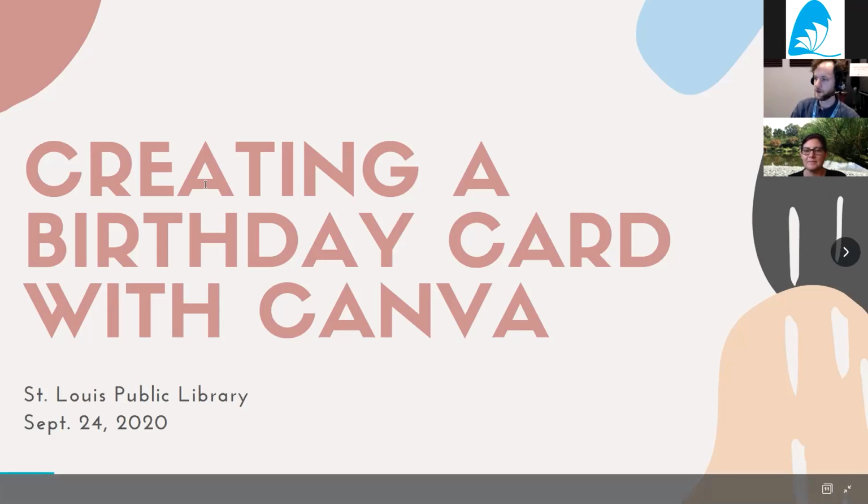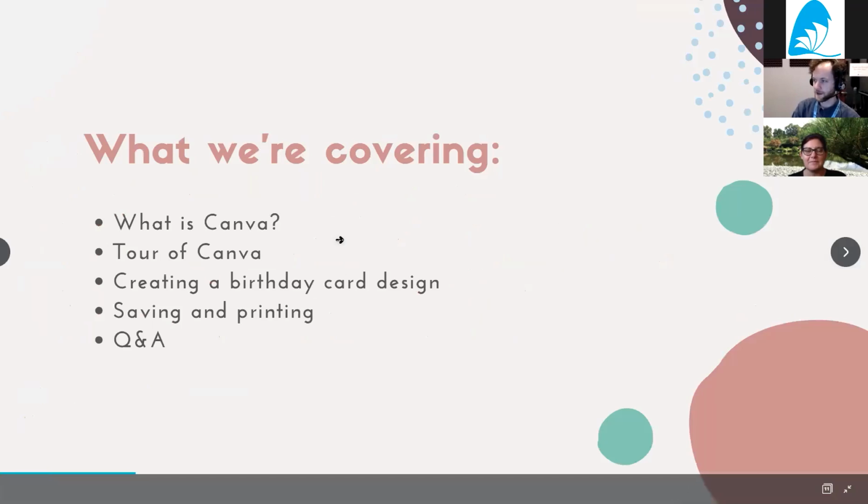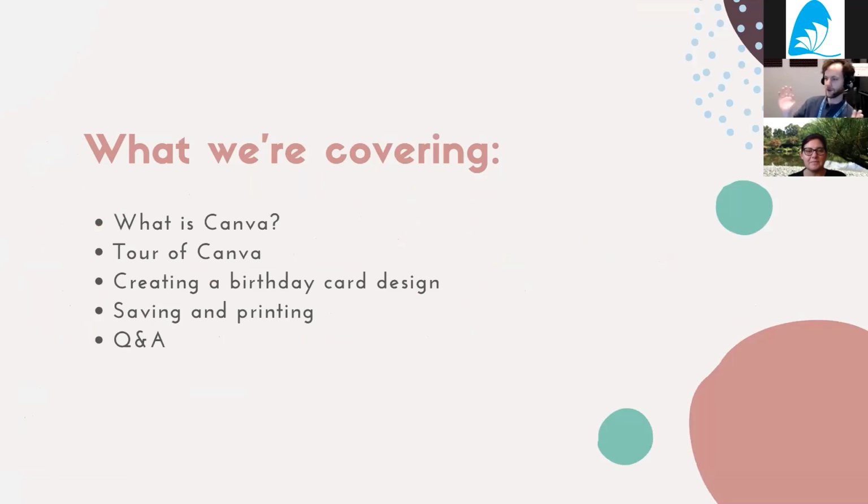So jumping right in, here's an overview of what we're covering tonight. We'll look at what Canva is, what it is as a tool, what you can do with it. We'll take a tour of Canva. We will walk through the steps of creating a birthday card design, and we'll touch on saving and printing because some of that stuff can be a little specific. And then at the end, we'll have time for questions if there's anything we haven't covered yet and you'd like to know about it.